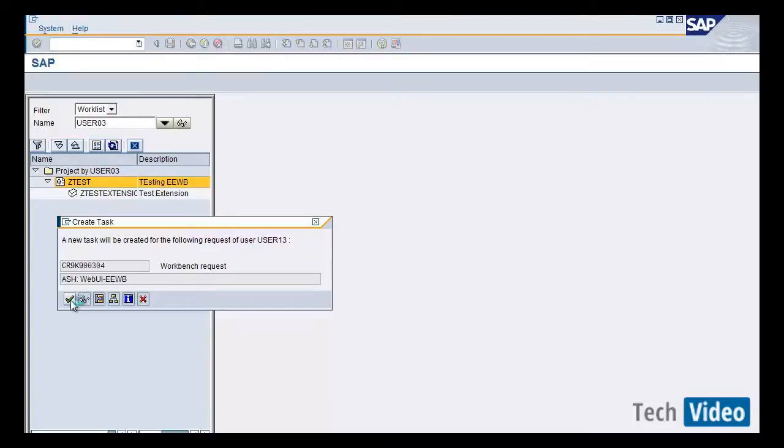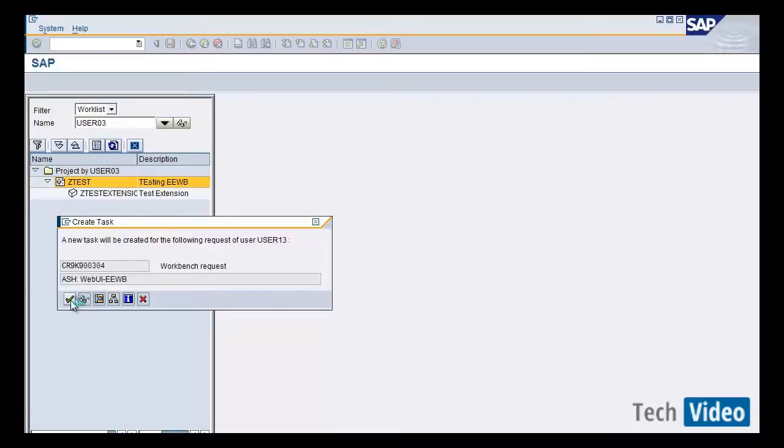And once the extension is added, it will display all the parts added to this extension within the extension hierarchy. So once the extension is added, we would look at all the parts which are added in the extension hierarchy.